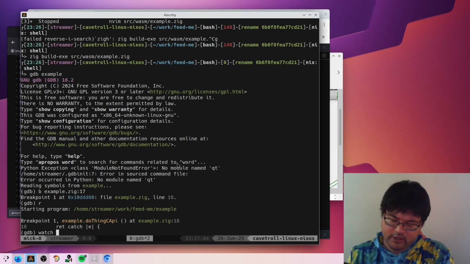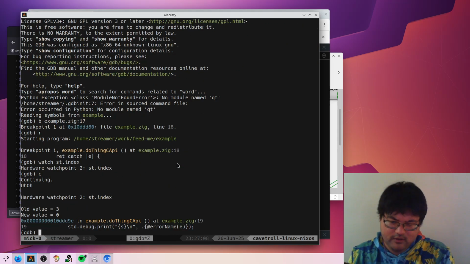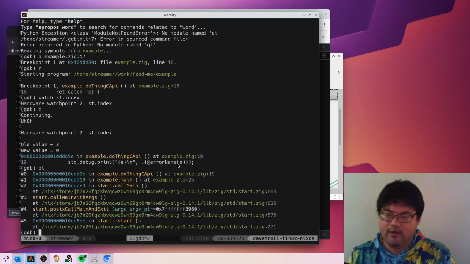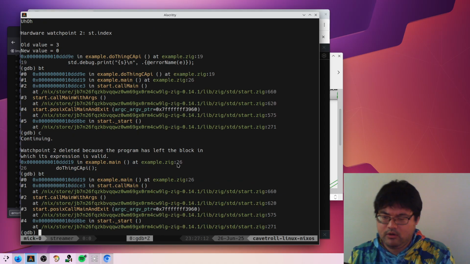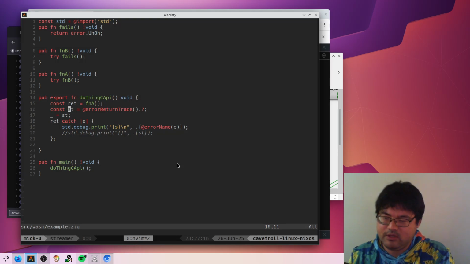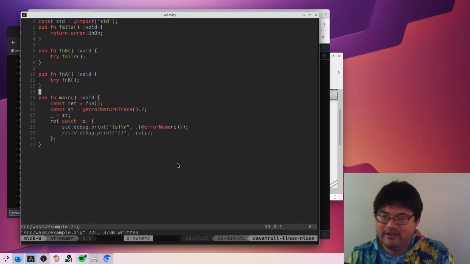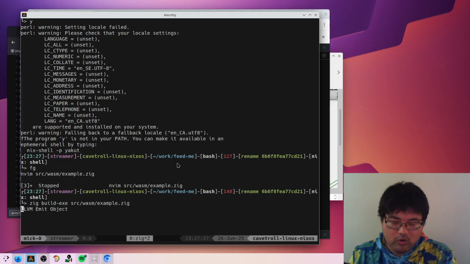So watch on stacktrace.index, and we can see who's modifying this thing. Here we go. I thought last time I tried this, I got to see something more interesting. Maybe we did it from here. Because I swear this is how I tracked this down eventually. Hold on.